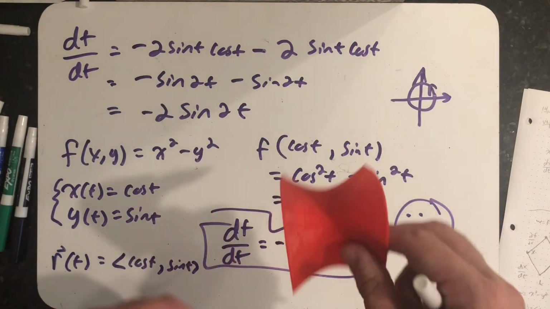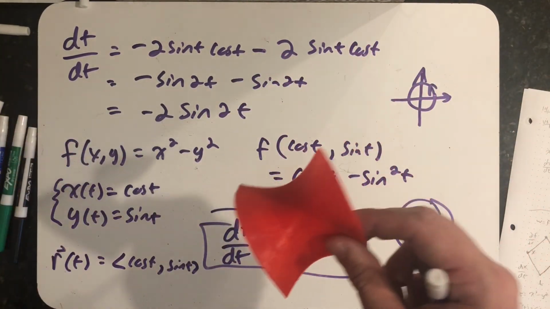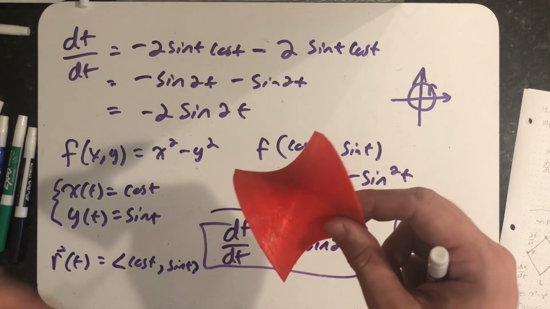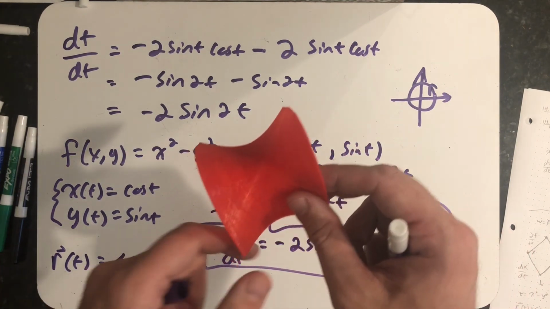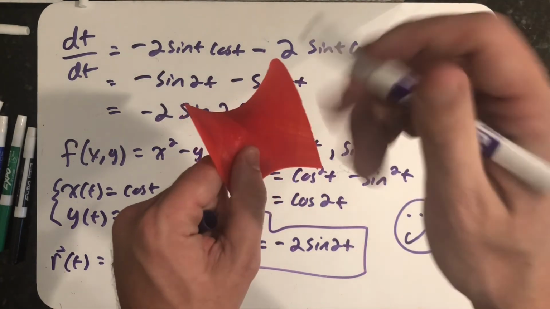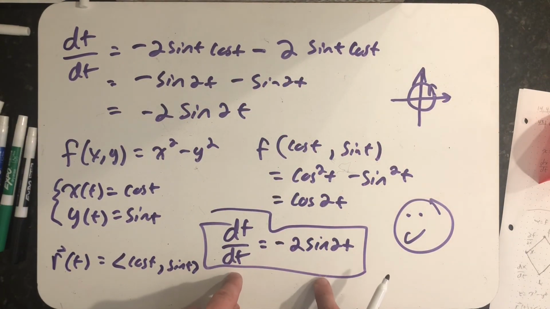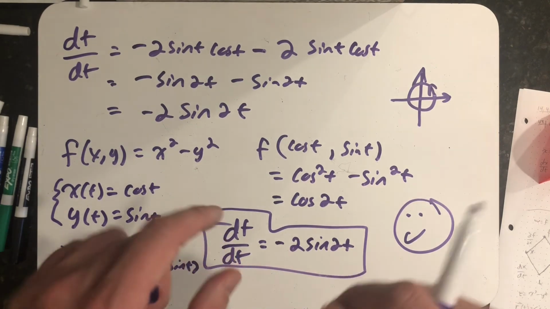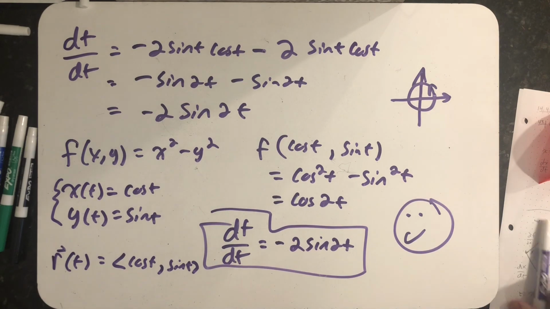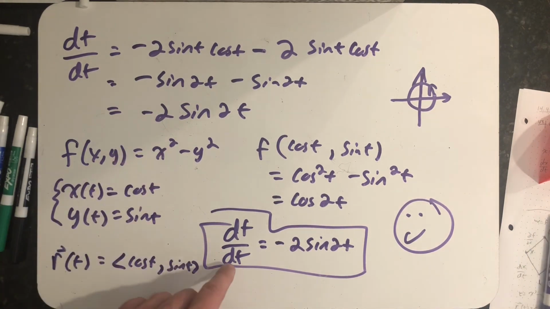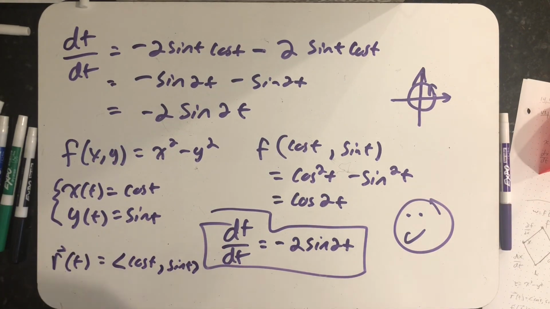There's a link below this video in the description on YouTube and on our Moodle course page to a GeoGebra app that shows you the curve I'm talking about. And so what we've really done is found the derivative of f with respect to t of that path. And so what this really is the rate of change of z with respect to the parameter t.